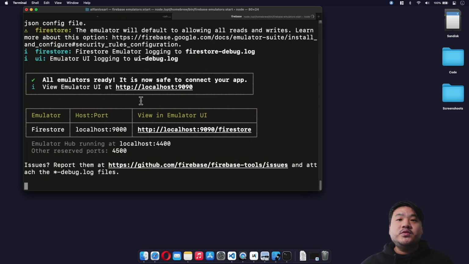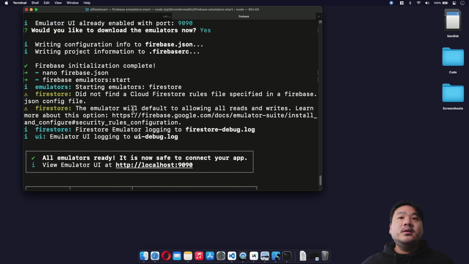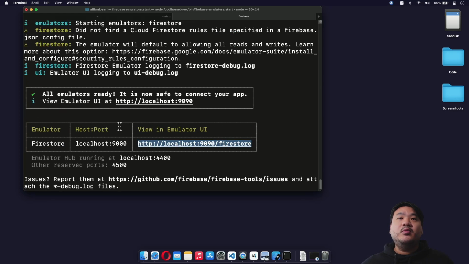Okay, so this will start the emulator here, localhost 9000, and this is for the UI. So let's copy this. And also by default, it will allow all reads and writes inside this localhost emulator.